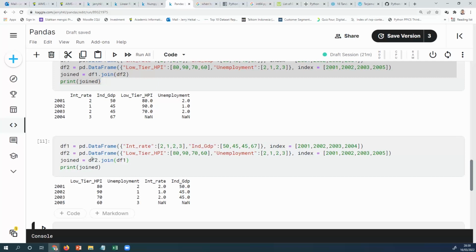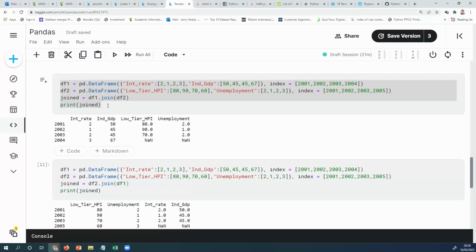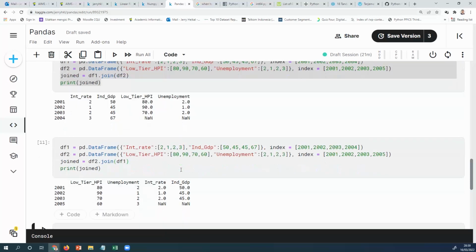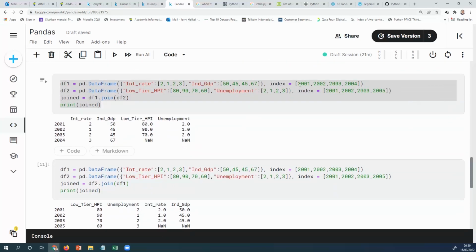Yeah, left join with the df1. Data frame 2 left join with df1, or right join with df1, the same. In the above, df1 left join with df2. Yeah, the index used is the index for df1: 1, 2, 3, 4. But when the data of 1, 2, 3 is there in data frame 2, they take the data.